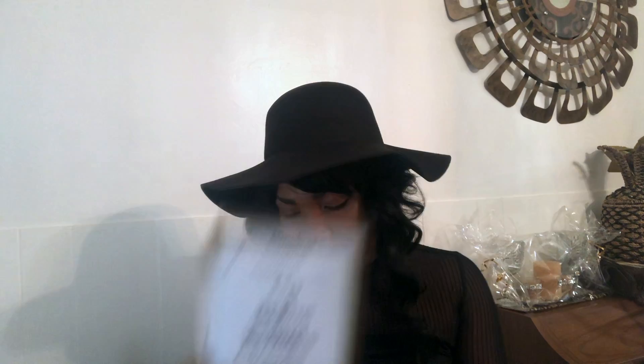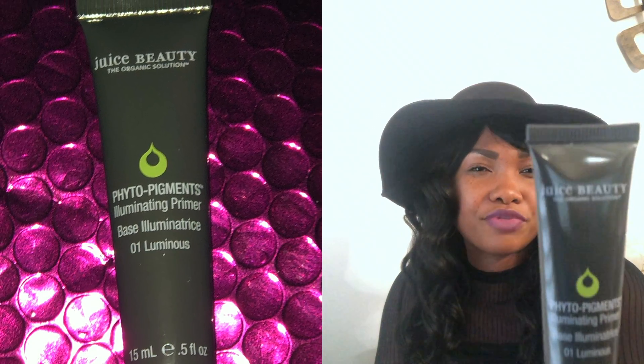I hope they're good. I have combination dry skin so I'm always looking for something nice and hydrating. This month the glam bag looks like this — it's kind of like an indigo and black, very cute. First off, we have the Juice Beauty Phyto Pigment Illuminating Primer in color number one, Luminous. It's a cruelty-free brand. I think I've used something by them before and the brand has popped up in my glam bag before. I like primers, so I'll give this a try and see if it can stand up with some of my holy grail primers.